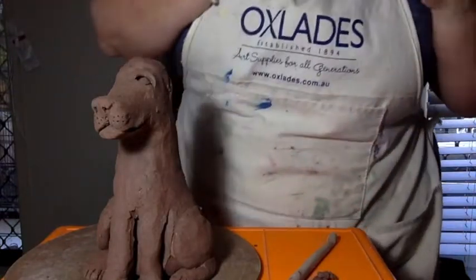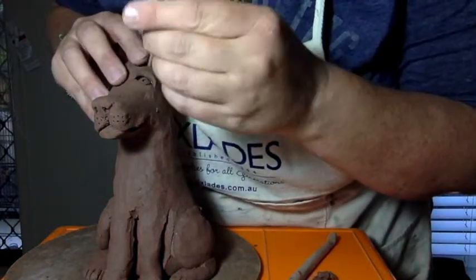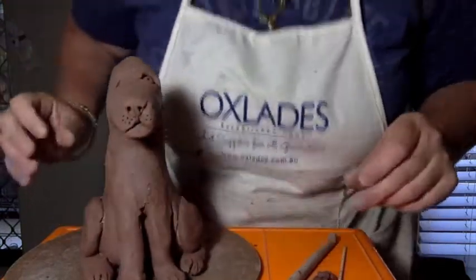Then, the last part of your eye is you get the back end of the skewer and you very gently twist into the pupil of the eye. Then, you have this little eyeball happening. Alright, I'm going to go ahead and make the second one.